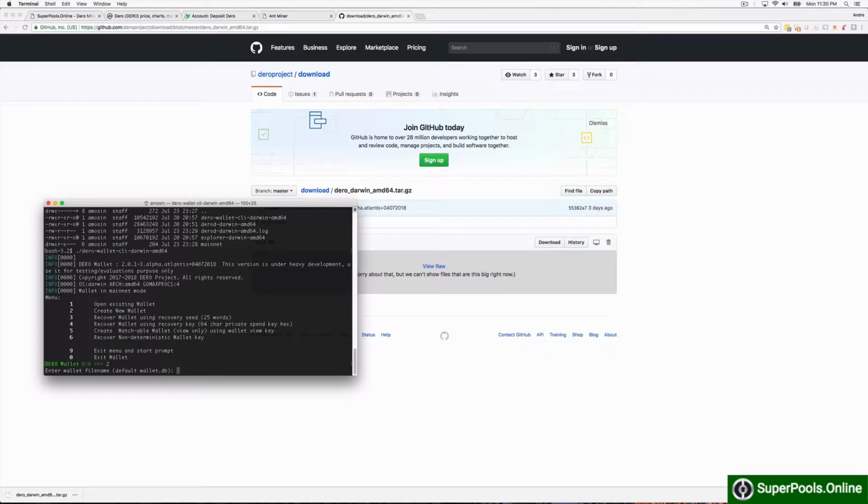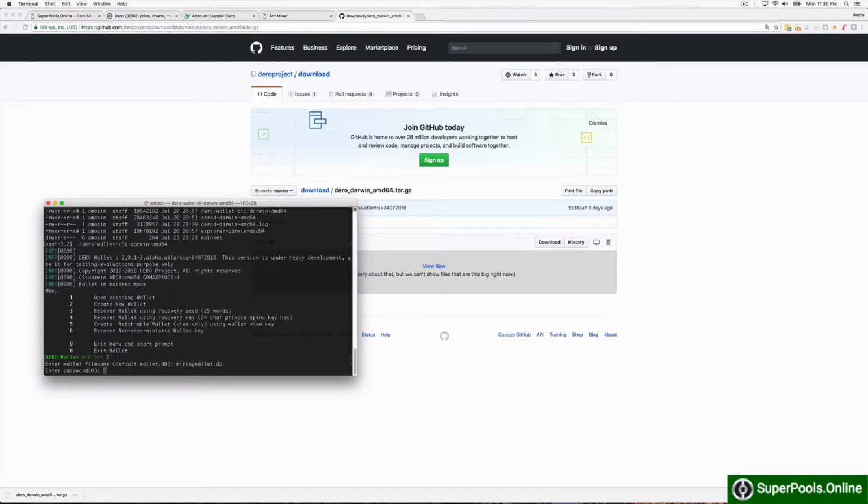You want to give the wallet a name, so I'm just going to create a name called mining wallet.db. For the password, I'm just going to use the same name. You can do whatever you want.